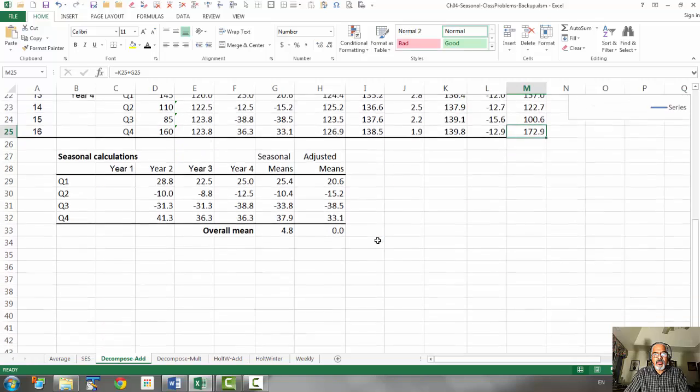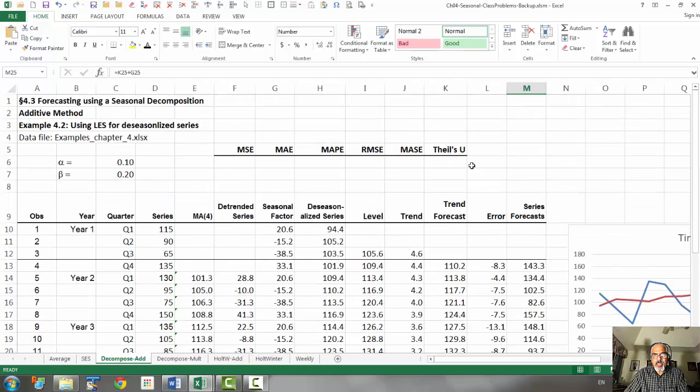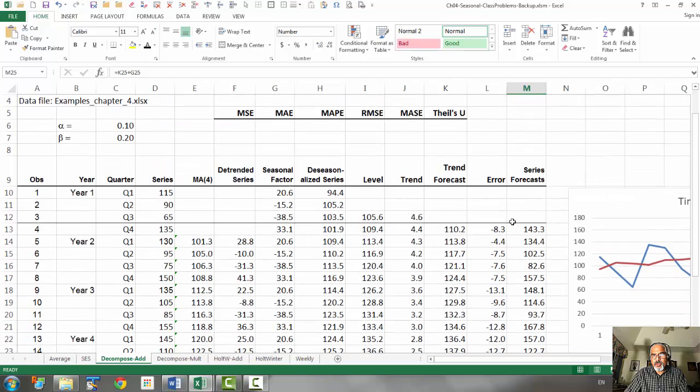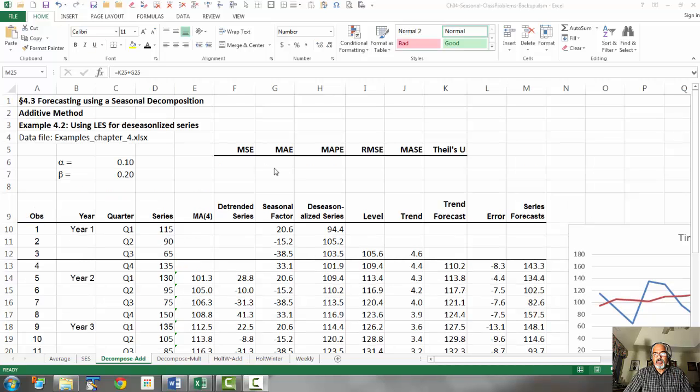Okay. Now, of course, we need to set up the error measures for the forecast, and then we can run Solver.